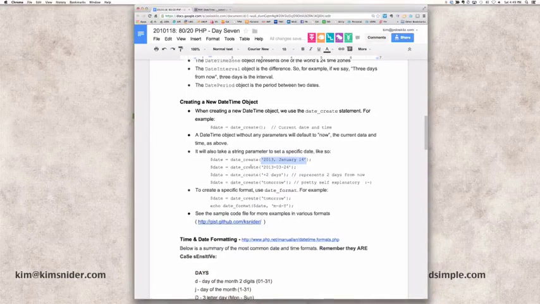Okay, so the first thing we have to do is create a date. We leave this blank, and it's going to be now. If we specify some sort of string, it's going to do its best to interpret that string and come back with a date. Now, this is really important, and I think it'll make more sense as we go along, and I show you when we start to put things in Infusionsoft.